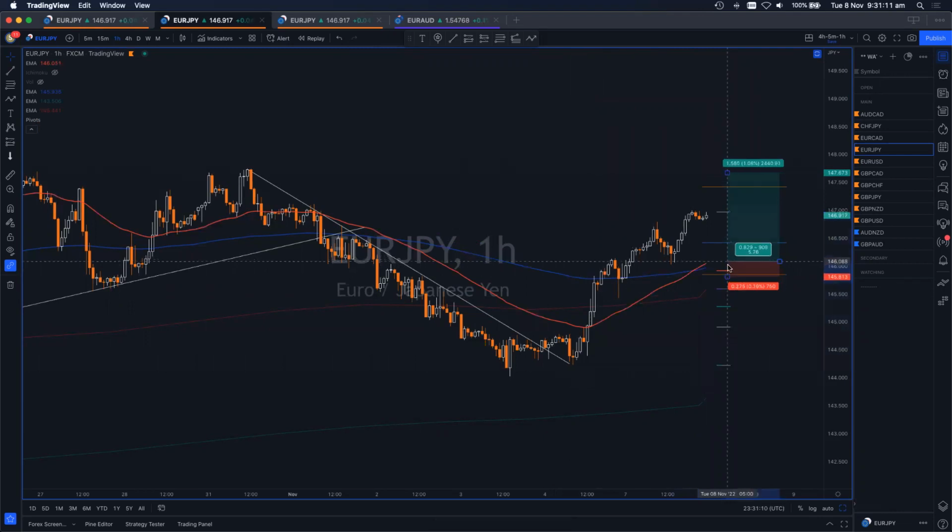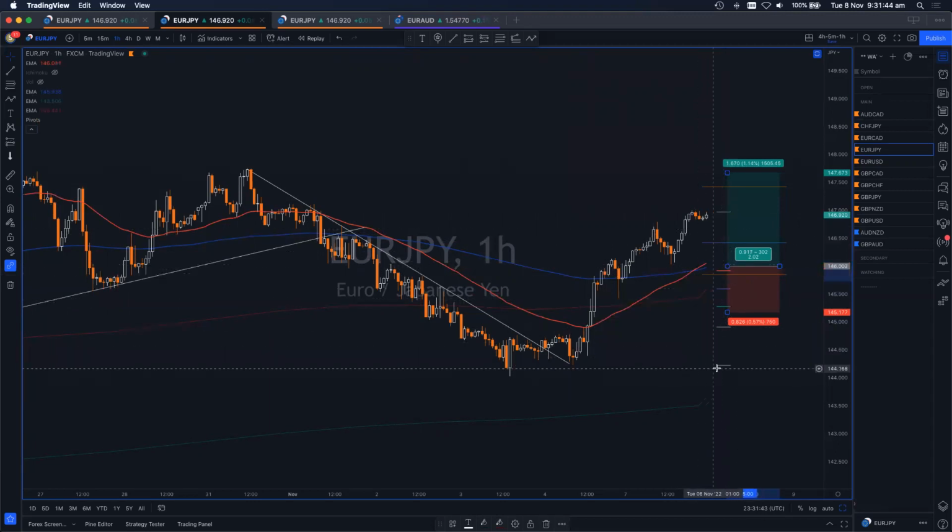Any time of day, being a yen pair. Yen entry around the 382. So this trade will become active once the price action breaks below the 1 hour 50 and the 382. Or it could be the 4 hour 50 and the 382, but in this case the 1 hour 50 is higher. So that'll break through first.